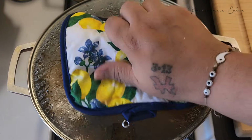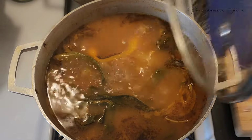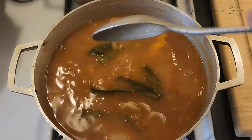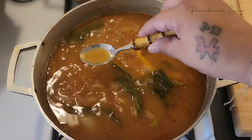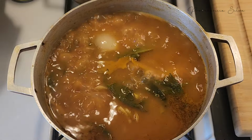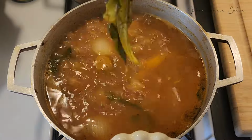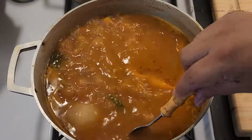I'm gonna check up on the beans and I'm gonna taste it just to make sure everything is good with the flavors, in case I gotta add a little bit more salt or chicken powder or whatever. But I didn't need to do that, so yeah. I'm also gonna remove the onions, peppers, and culantro from the beans. The flavors is already in the beans, so don't worry about it.